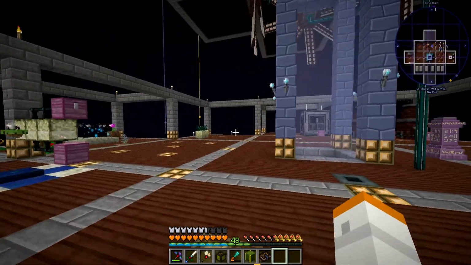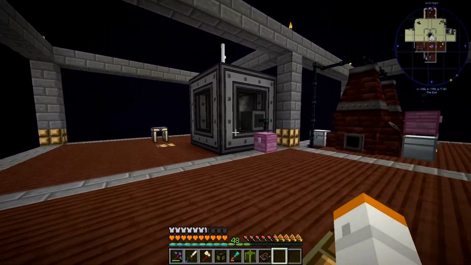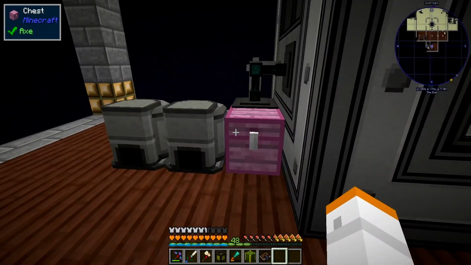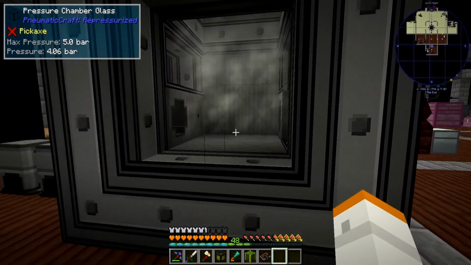Last episode we did a few things. We got a couple of really nice things going on. We got our pressure chamber up, and I have since expanded it into the 4x4 size that I usually tend to make these guys, and I've got a little bit of pressure in it for right now. This is just so that I can have it.